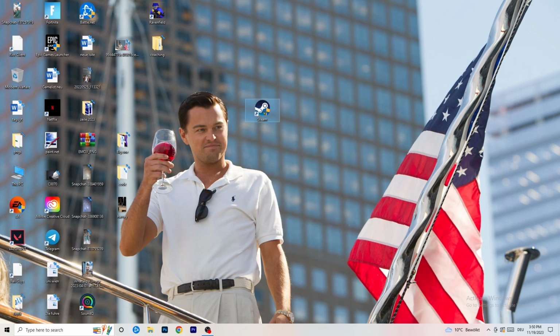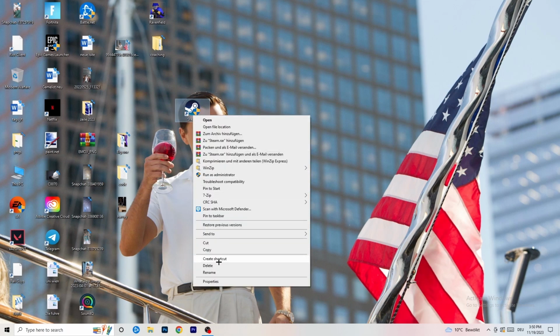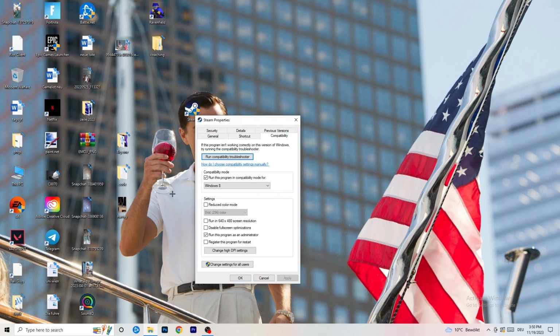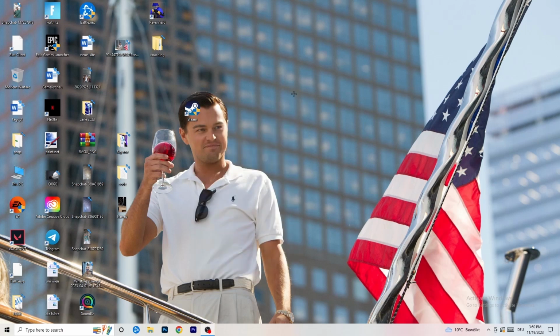Afterwards, restart your PC, and then you will see this little administrator symbol on your launcher shortcut. Every time you start your launcher, it will start in administrator mode. This will help you a lot with every kind of issue you're currently having, especially not launching issues. Then start your game over the launcher, and this will probably fix it. If it doesn't, take your in-game shortcut on your desktop if you have one and do the same thing to it: right click, run as an administrator, or properties, compatibility, copy the settings.